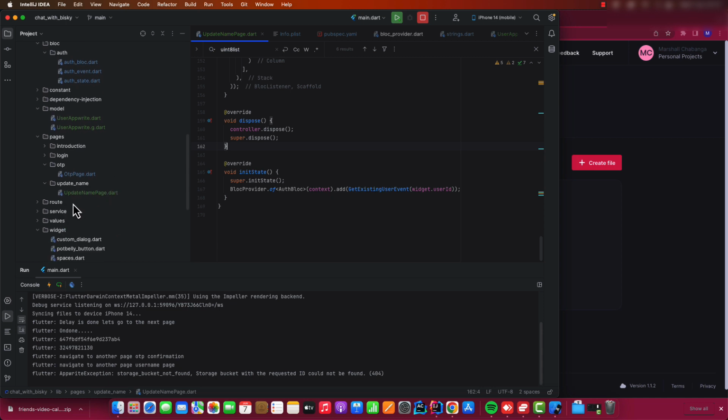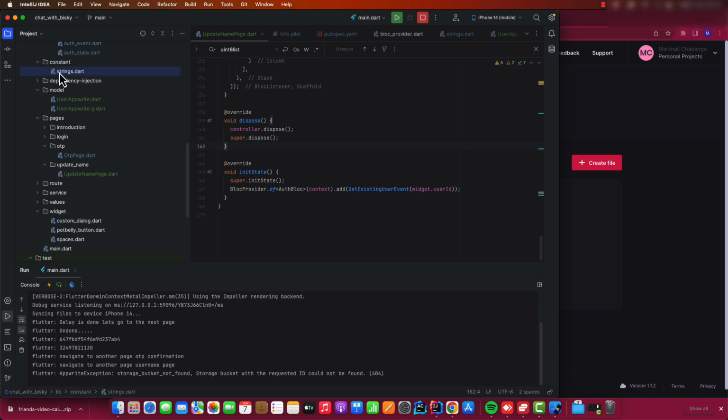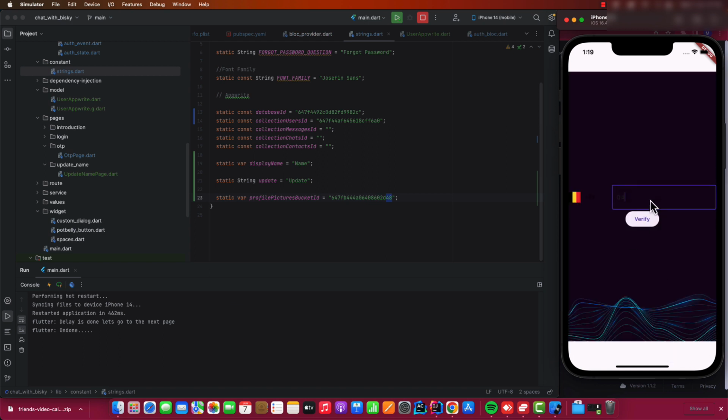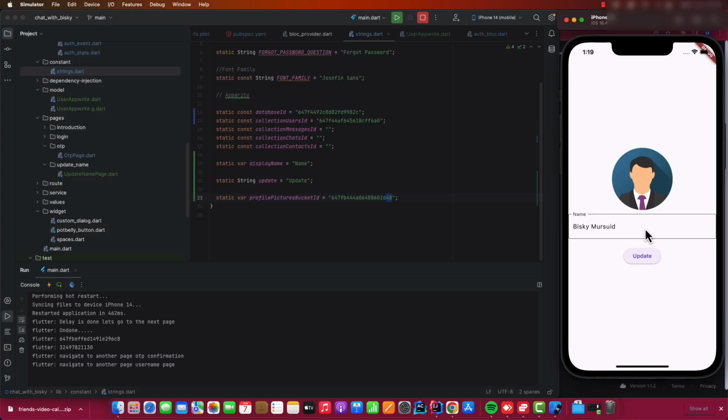So we go to strings, constants, and here profile picture, because it must be in the same project. So you see it got the ID name from the database, because we updated this before when we created this.